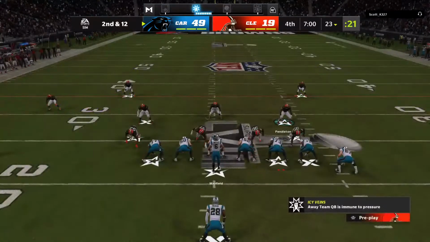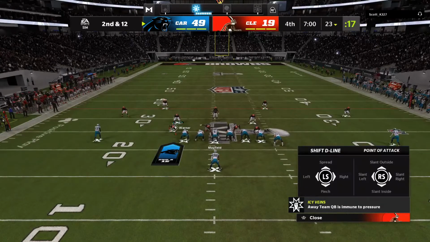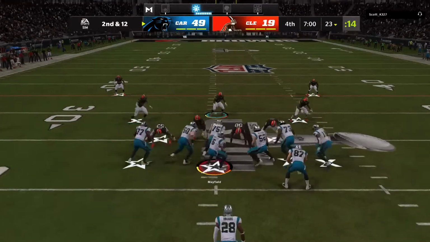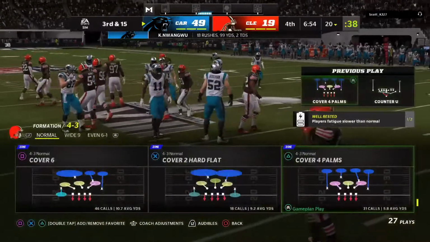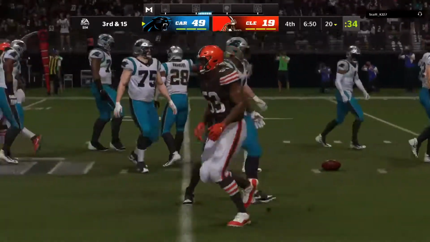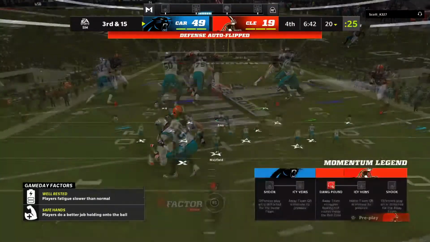The opening play of the drive goes backwards. Now they'll come up on 2nd and 12. Nwangu going to get it on the counter. And this Browns defense coming to life. They get him behind the line for a second straight play. It'll wind up losing 3. And now it's 3rd down.